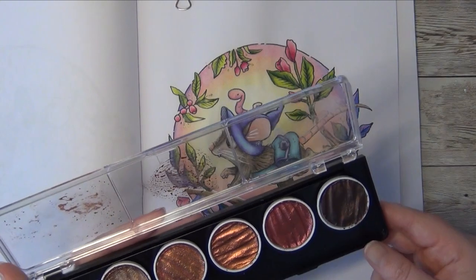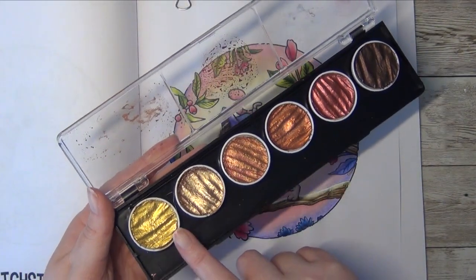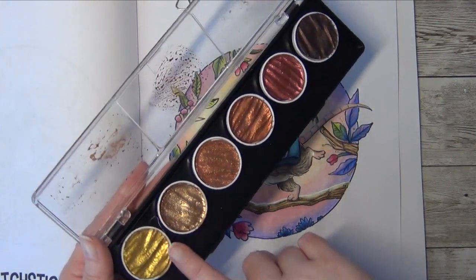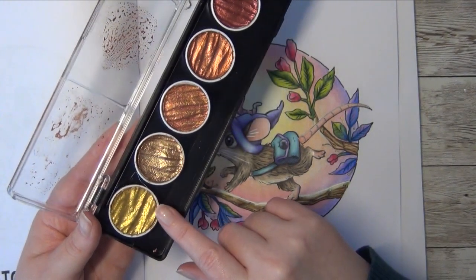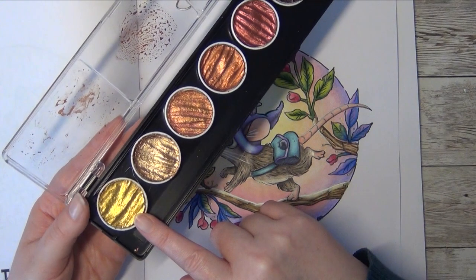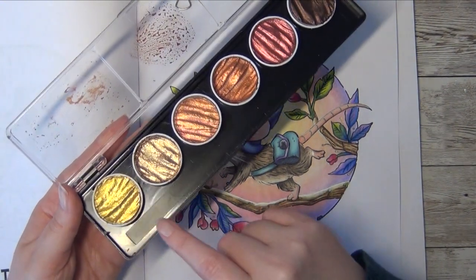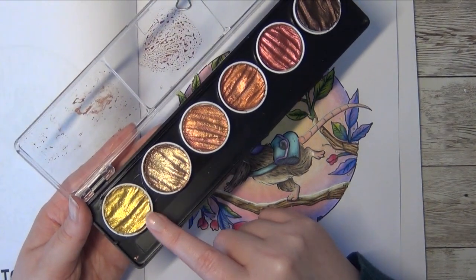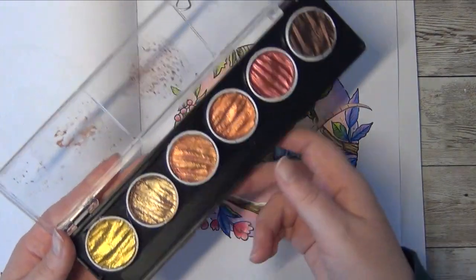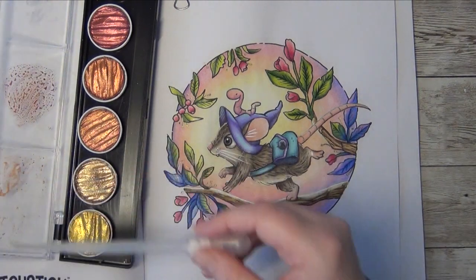And I think I will use this sunset gold here, or Tibet. What was the name? Tibet gold. This is a very saturated, very nice gold. You can find a gold like this in, I think, almost any of the cheaper sets. But I think in the cheaper sets you just get less watercolor, because this pan here is full. And I like it. Okay, so we need to activate it.